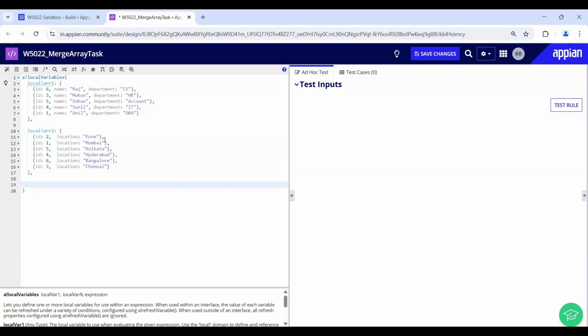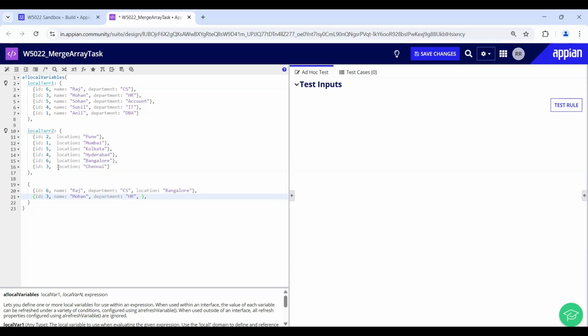What do you guys think is common between these two arrays? ID. My expectation is, for Raj, what could be the location? Bangalore. So I'll take this and put it here. For Mohan, what could be the location?